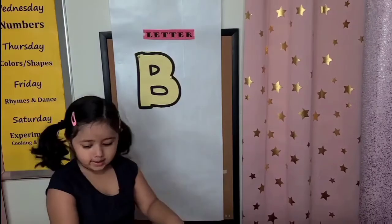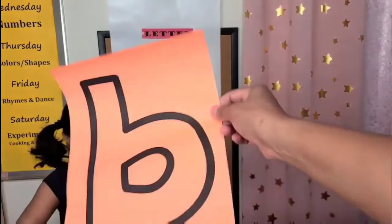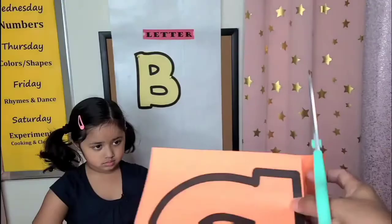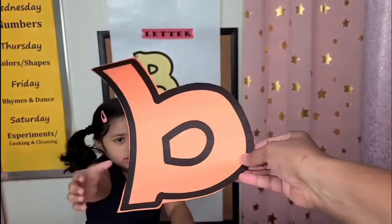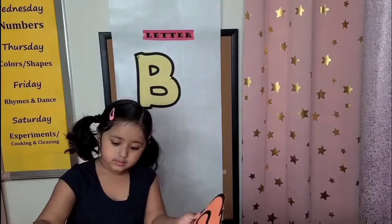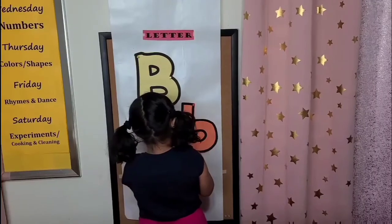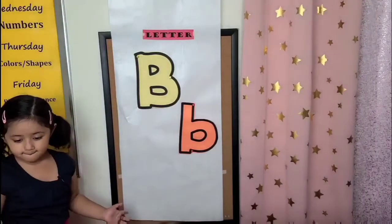So now we're going to cut the lowercase B. Lowercase B. Okay, the lowercase B is ready. Do you want to put it on the wall, Olivia? Yes. Let's go get a red one. Sure. Oops, I made a mistake. Very good job, Olivia. So our letter B is ready.